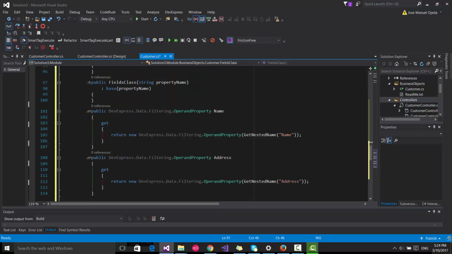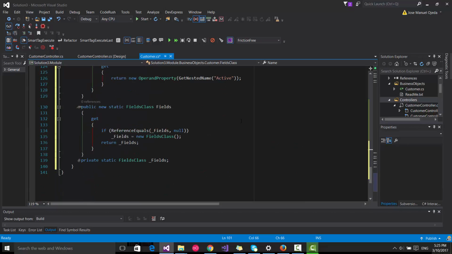It creates an operand property with the name of the field that we're referring to. For example, name. This is a property whose value is an operand, and it will return the name of the property, but as an object in this case. Then it creates a static class so we can refer to it as a member of the customer class.